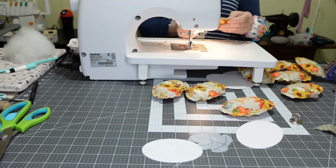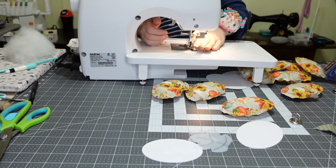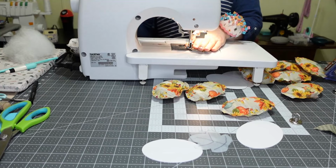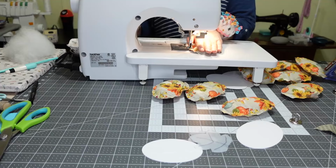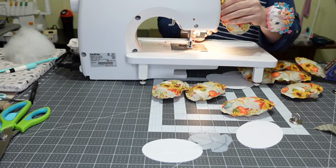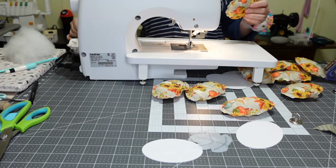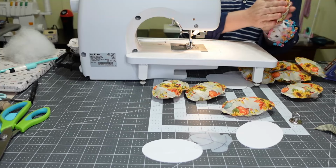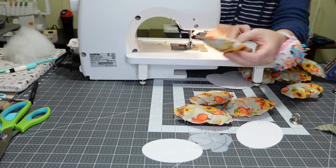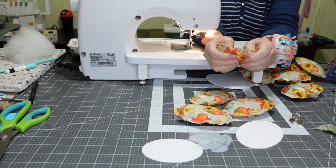Okay, y'all, when you sew these, kinda take your hand and smash it down, and it will help you get this sewn like that right there. But you need to smash it down. And I'm telling you what, stuffing all these little things got on my nerve. And then when you get it, just kind of fluff it around a little bit, okay? You don't want all these wrinklies, per se. Kind of fluff them around a bit.